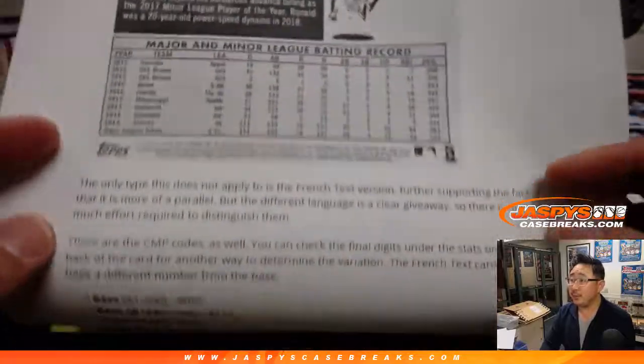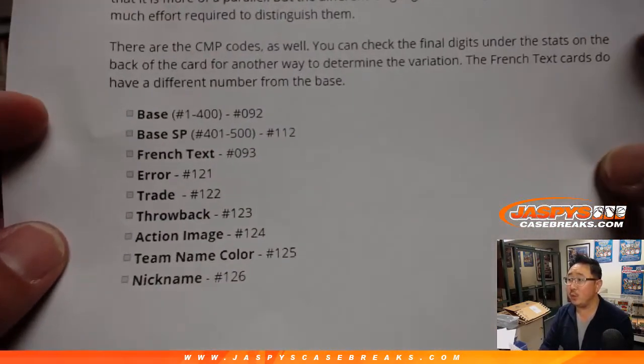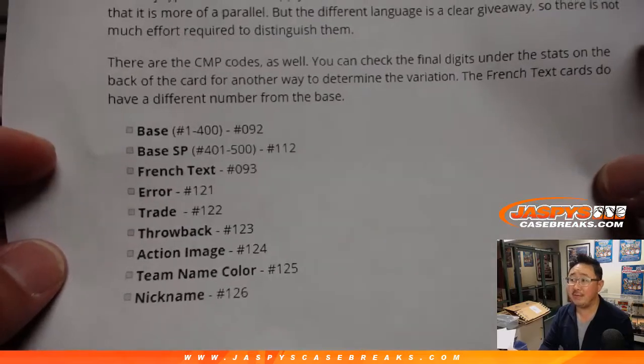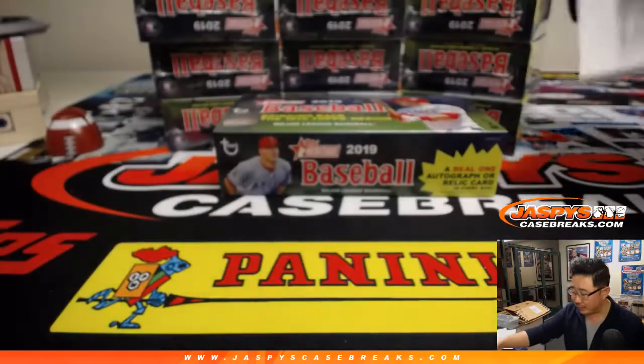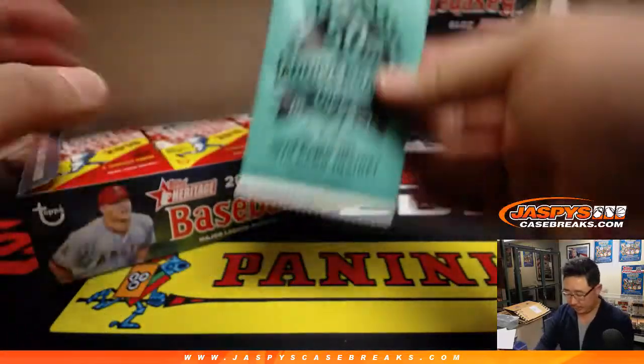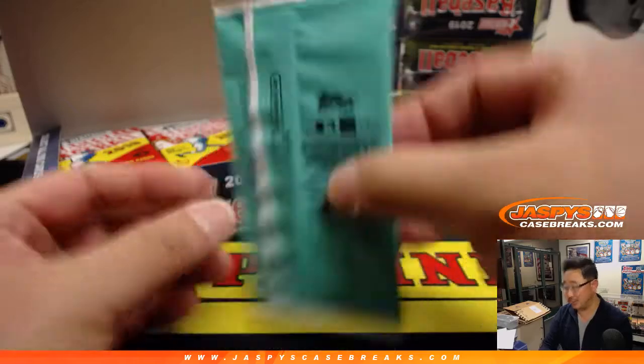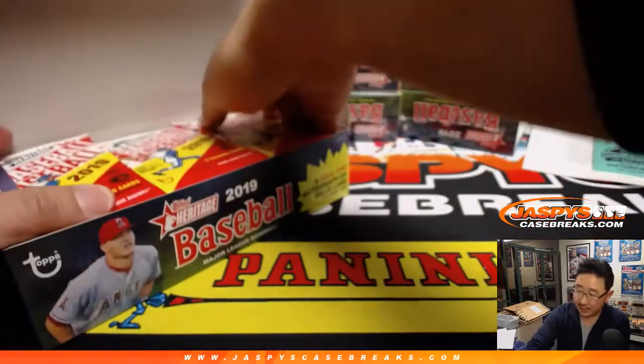So what you do, and we'll look at it in real life pretty soon, the last few numbers right there will indicate what the variation is. Some of them will be pretty obvious just by looking at it, but in case we miss one also. Ooh, an original 1970 card inside. That's pretty cool. Save that for the end.